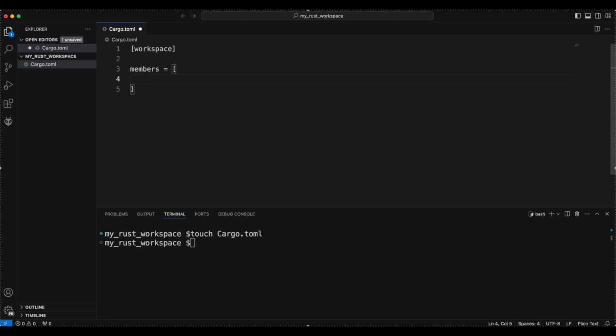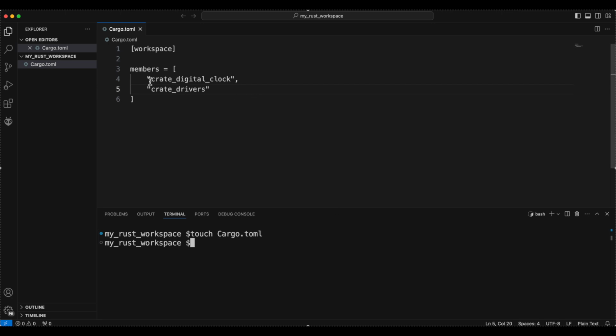My goal here is to create at least one crate, digital_clock, which should be the binary crate, and another crate that I can call drivers.